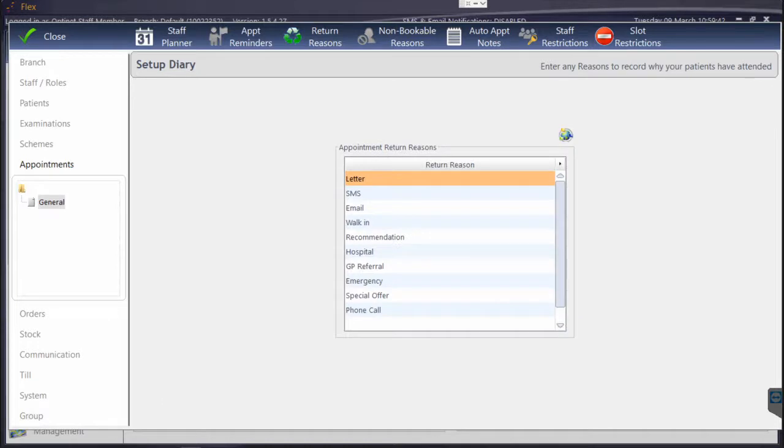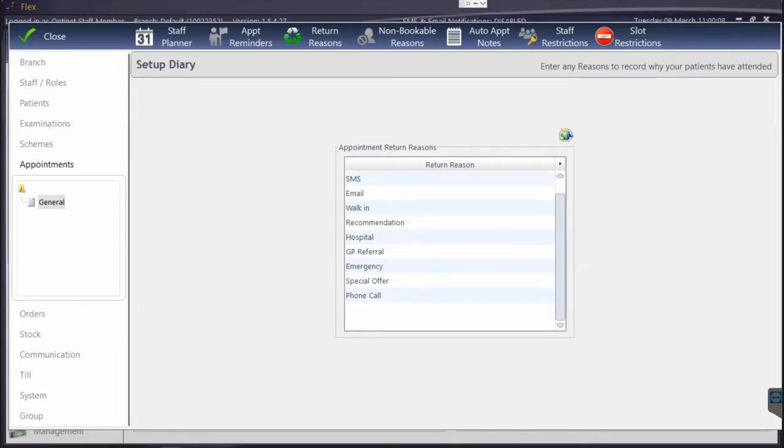So moving on to the returning reasons. Perhaps motivation is a better word. This isn't necessarily just for patients who are booking in brand new. It could be for people coming back to you. What's actually made them walk through the door today? You've got a default list from ourselves here, but you can easily add one into the bottom. Again, I wouldn't recommend overtyping these because, for example, if you put Facebook on instead of GP referral, it may well be that anyone who's been under that reason before would then be showing separately.